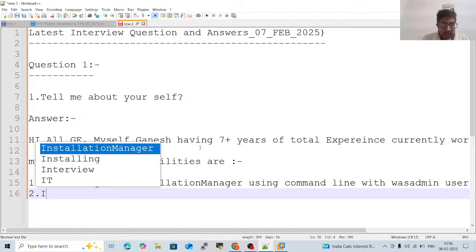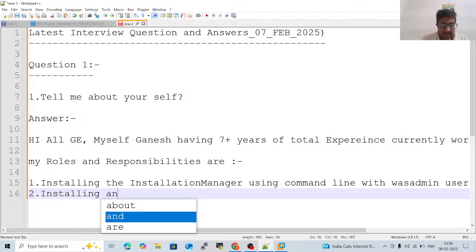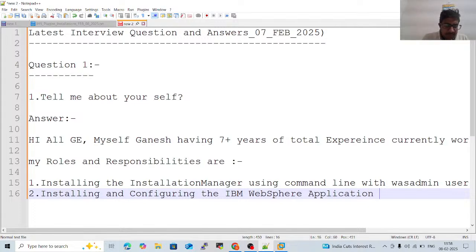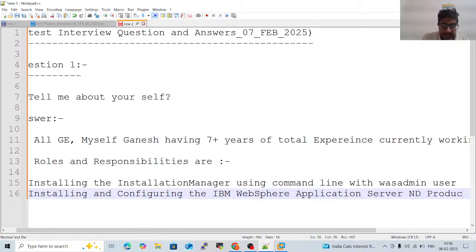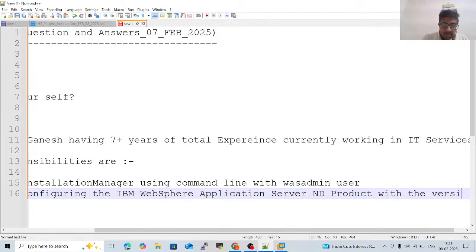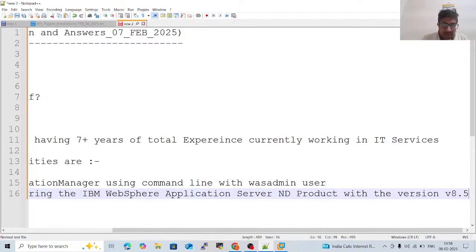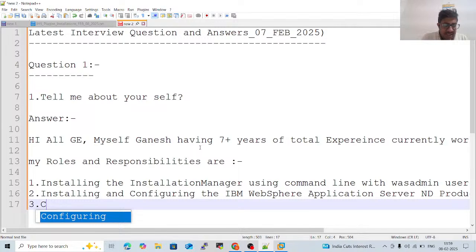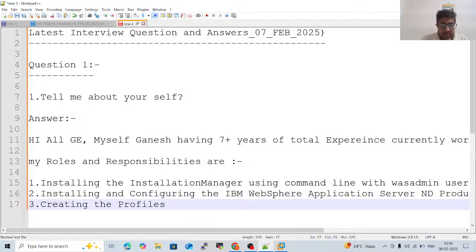Second one, installing and configuring the IBM WebSphere Application Server ND product, version 8.5 and version 9.0, and creating the profiles using command line and graphical user interface mode.